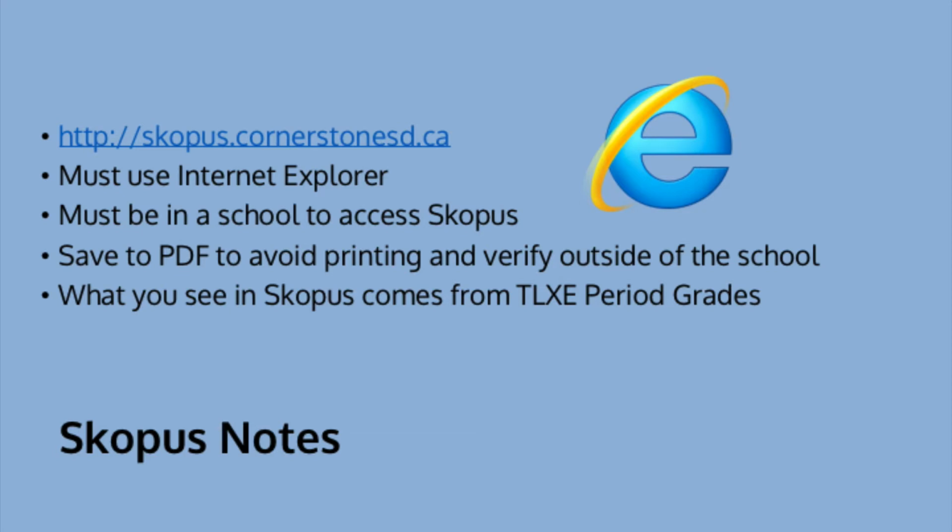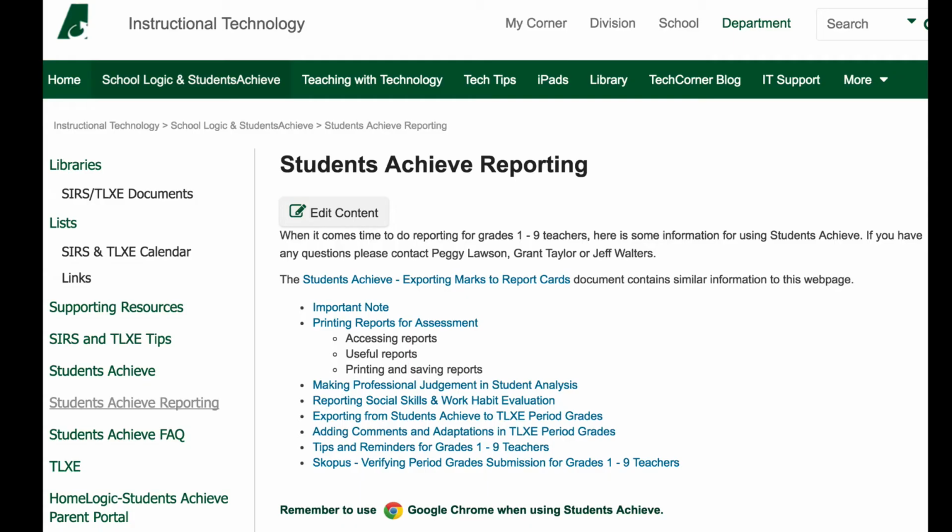A few notes about Skopus. You must use Internet Explorer and not Chrome. You must be in a school to access Skopus, so you can't do this from home. And you can also save to PDF to avoid printing and verify when you are outside of the school. And also note, what you see in Skopus comes from when you submit something from TLXE Period Grades.